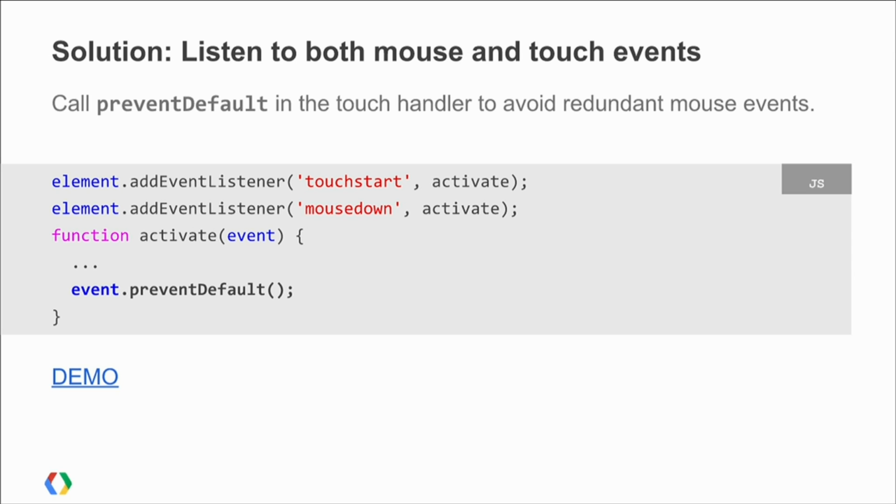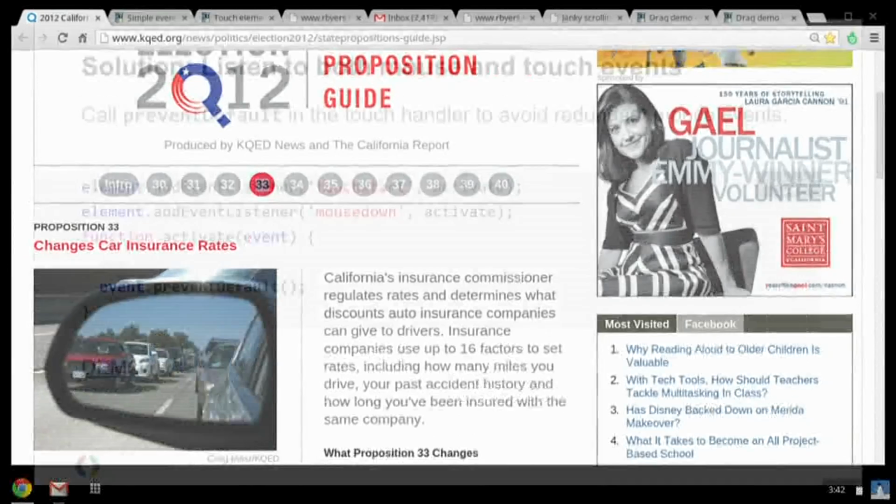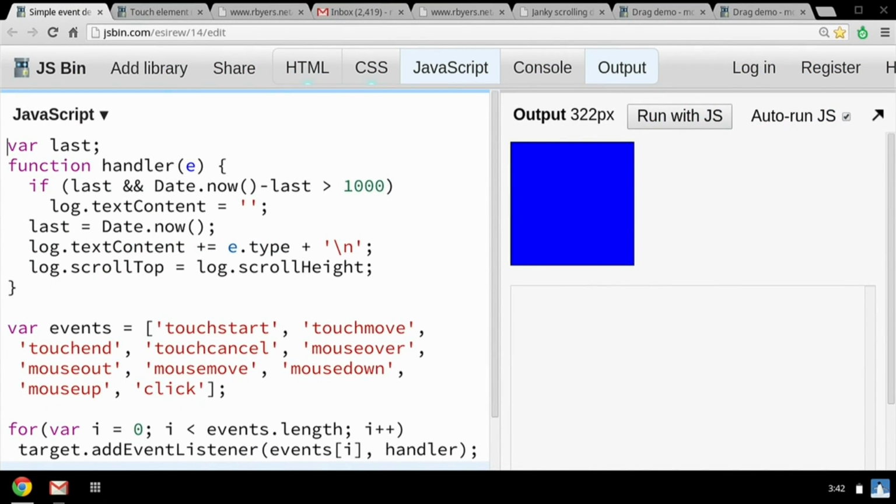And so I think the reason people stop listening for mouse events is they want to avoid getting that redundant click event. But the right way to do that, when you've consumed a touch event, is to call preventDefault on the event. PreventDefault tells the browser, I've handled this, please don't do something else with it. And this is generally what you want to do anyway in most scenarios. You know, if you're using touch to manipulate an object, you don't want the browser to also use that touch to pan the page, scroll the page, for example. So let me show you concretely what that looks like.